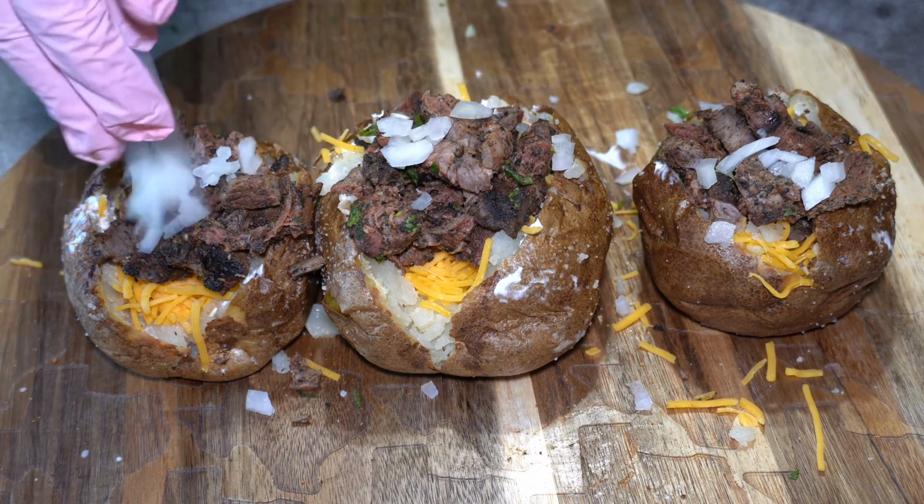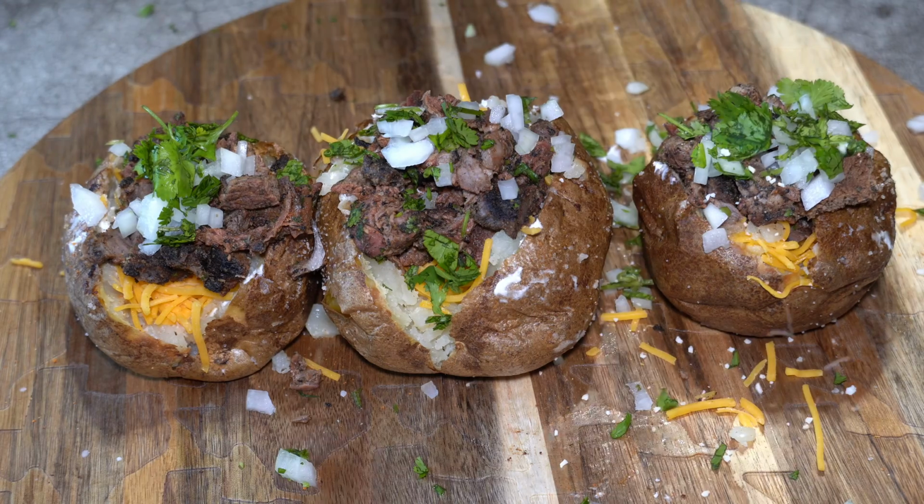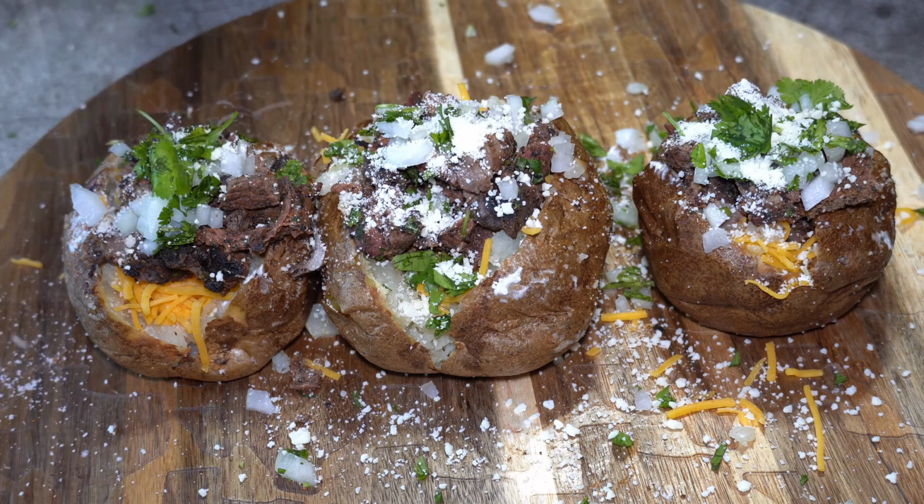Top it just like a taco. Onions, cilantro, and of course we have to add some cojita cheese. You're really gonna tell me you don't want to devour that?